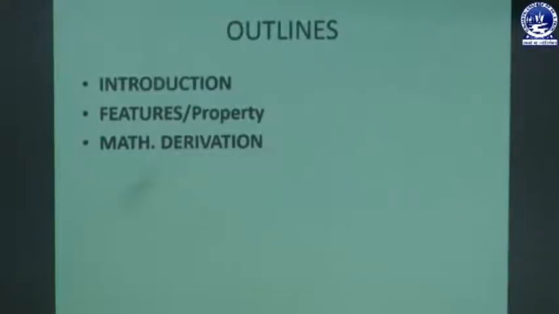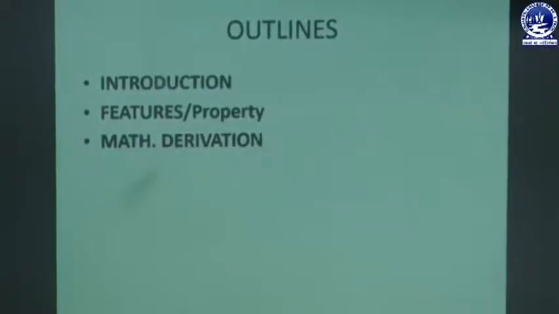Hello everyone, welcome to UNC virtual class. Today's topic I am going to describe is a concept of the computer graphics field, that's the Bezier curve. As you know, a curve is created when any straight line deviates at any position. Here is the outline which I will discuss in today's class one by one.